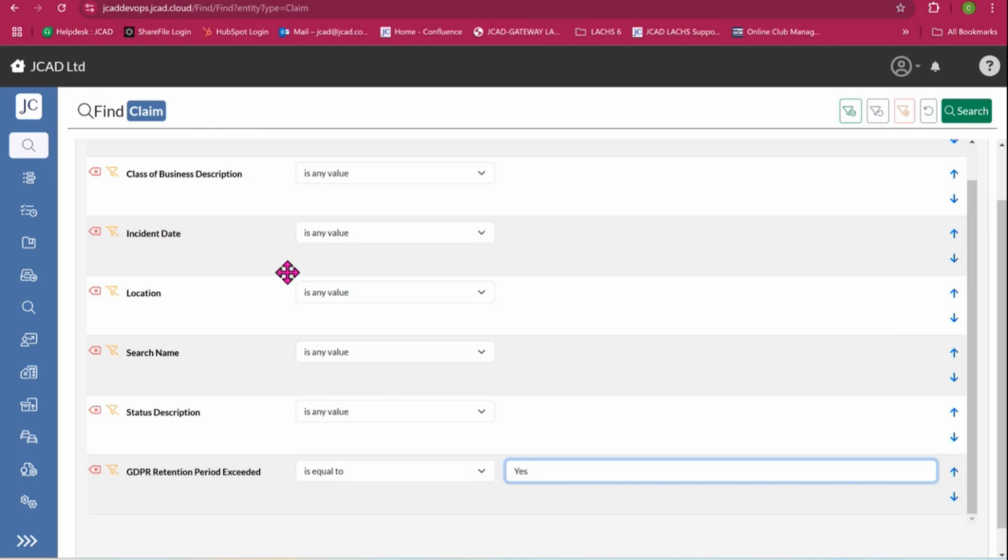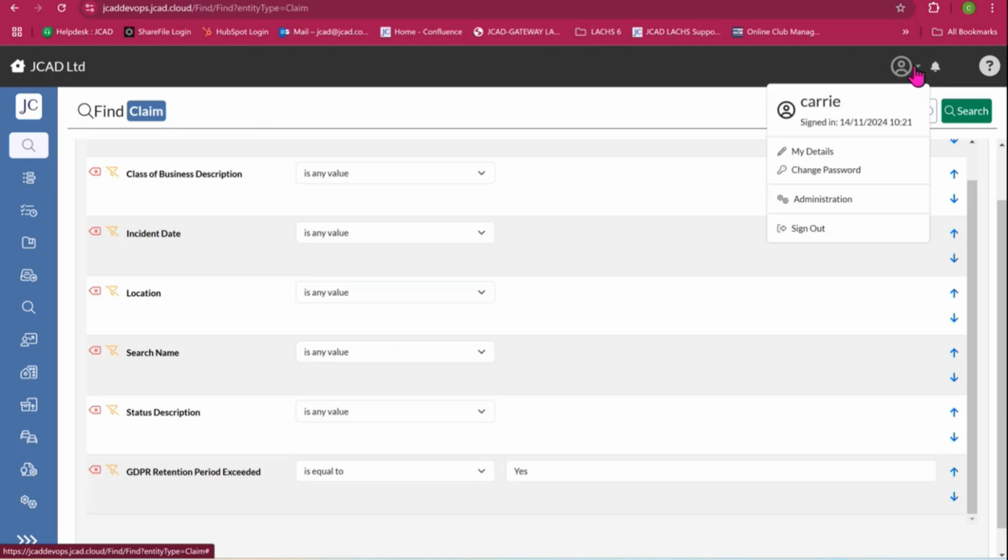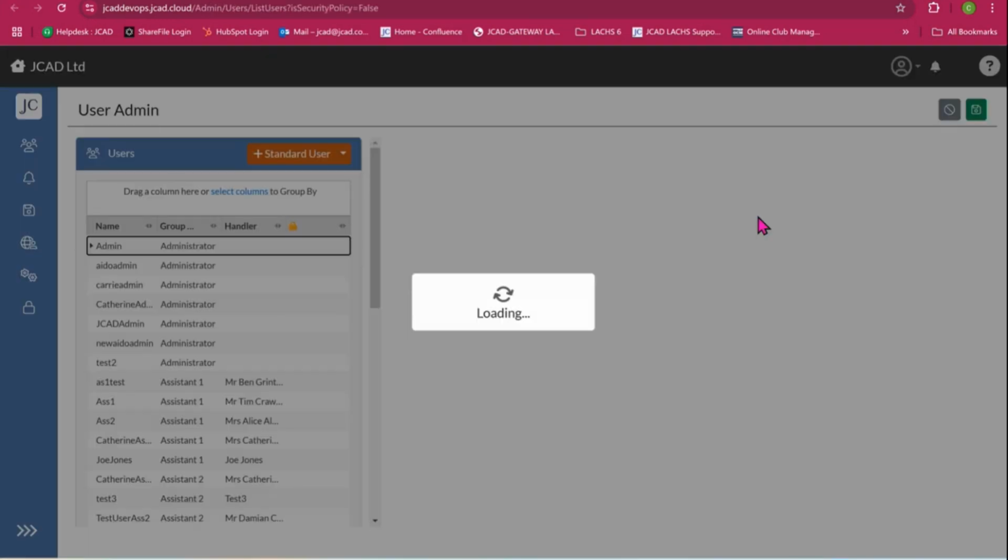Sorry, I've jumped ahead there because we need to do the bit in admin first. I've created my account as a high-level supervisor. So one of the nice new bits of functionality about version 6 is, as I have that level, I can nip over to administration without having to log out.